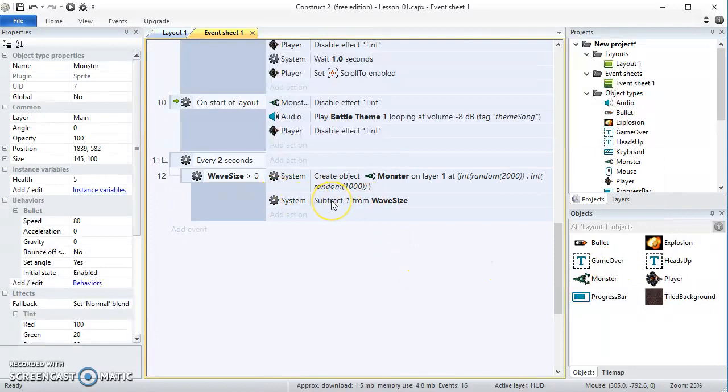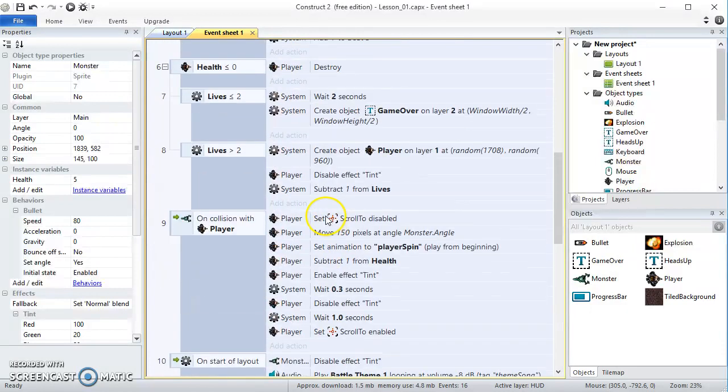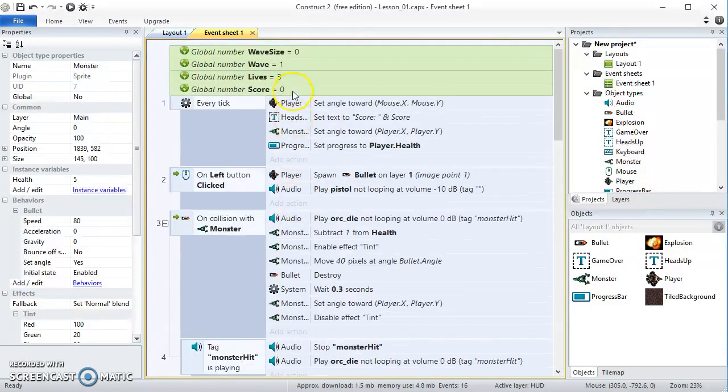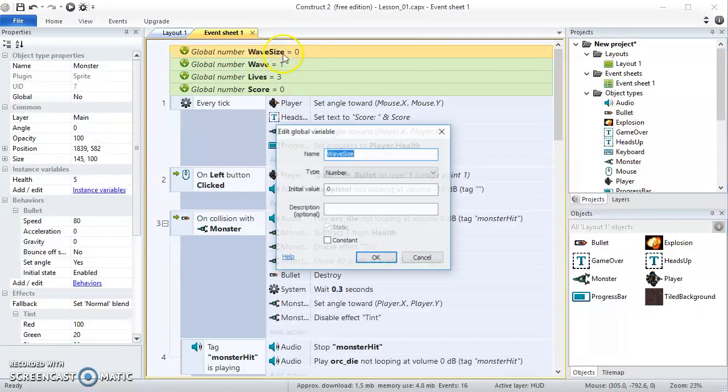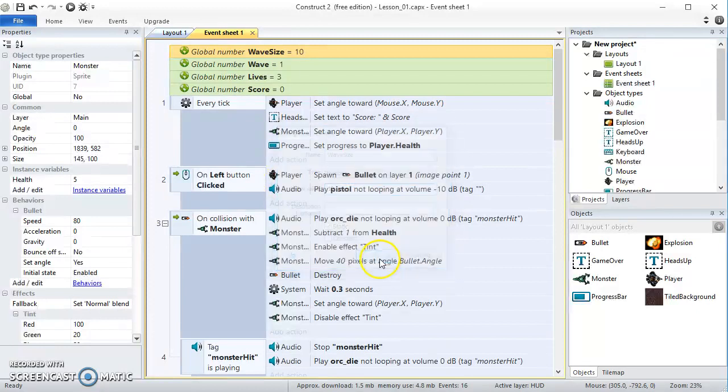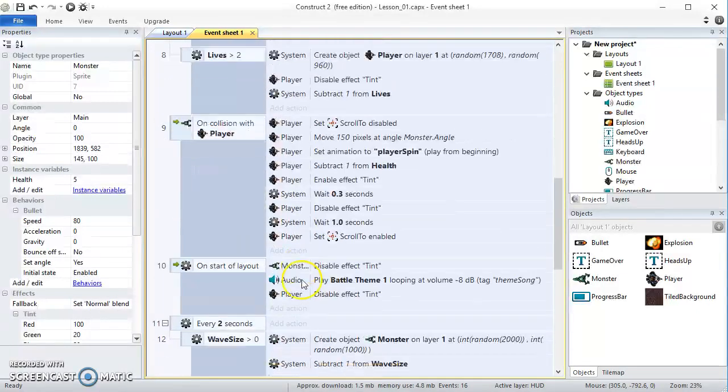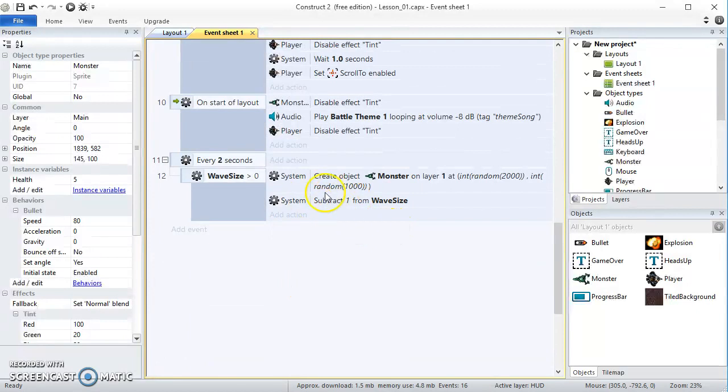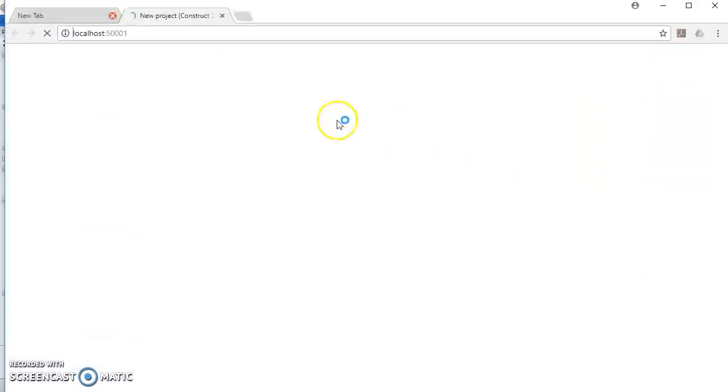So I'm going to subtract 1 from wave size. Instead of 0 here, I'm going to set my wave size to 10. And then if I scroll down here, that should be pretty much good. So let's go ahead and play that and see how it works.